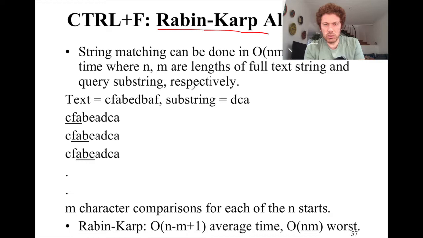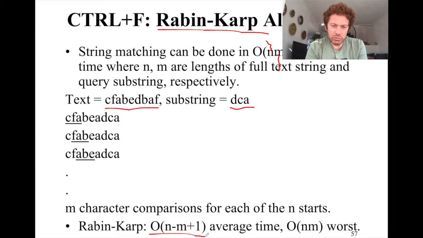But before that, let me give you the naive solution. String matching can be done in O(nm), where n is the size of the text, and m is the size of the pattern, the substring. So what you do is, you start from the first index. You have this window of size 3, size m. You try this, not a match. Then you start from the next item and next item, so you try all n starting points, and then you do m character tests. M of them must match with m of the current window. So this O(nm) worst case time will be improved significantly to a linear time.